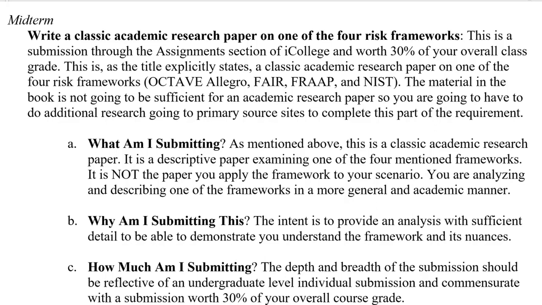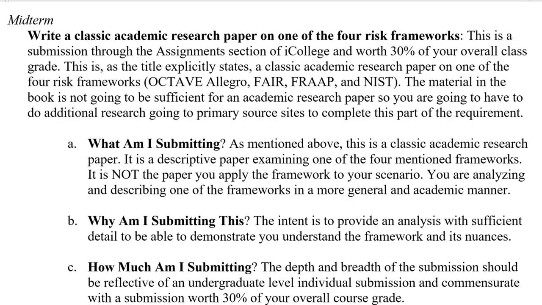Students will often ask, should it be single-spaced or double-spaced, or what font size, and so on and so forth. And I candidly don't care about any of those things. You can single-space it, you can double-space it. You can use whatever font you want in the paper. I don't care how long the paper is. It is worth 30% of your overall grade, so your effort should be commensurate with 30% of your overall grade. If you put an hour into the paper, you probably have put too little time. If you put 120 hours into the paper, you've probably put too much time. So some number in between there.